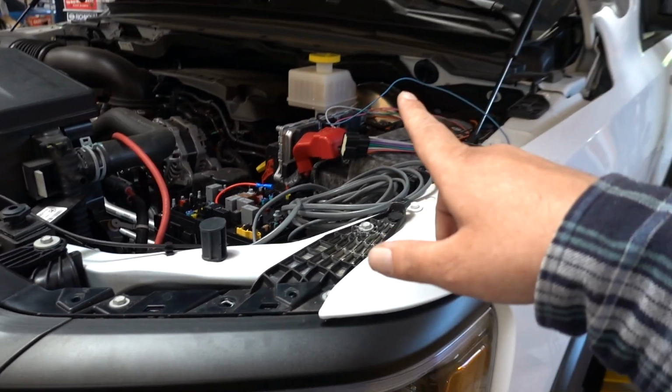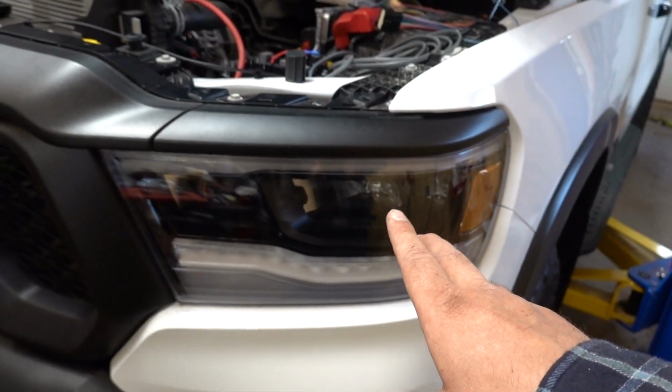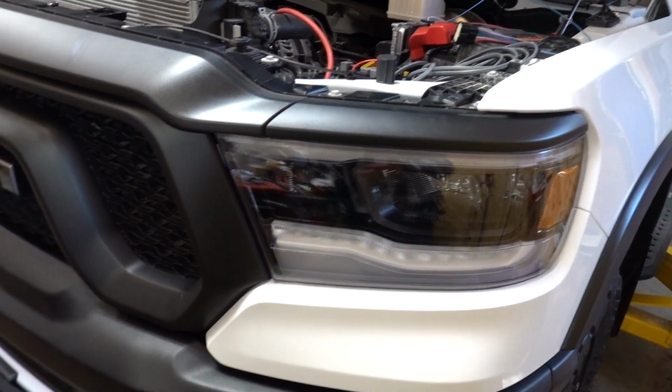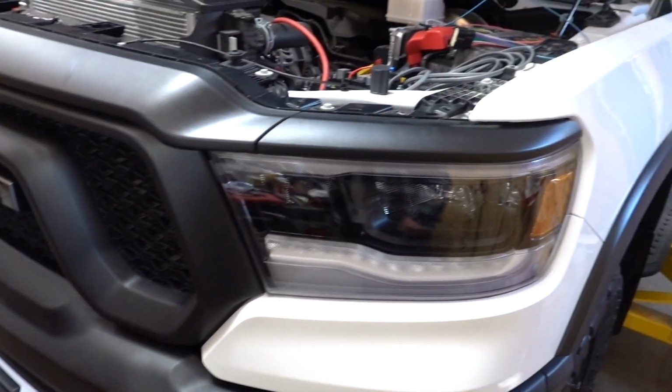For me, I really like that because if I tap into our high beam, then when the high beam comes on, it tells the module the high beams are on, and I believe I can turn off the light bar just to kind of make it legal, and I shouldn't have any issues with any kind of inspections or anything like that, because when the high beams come on, that light will go off and we're good to go.